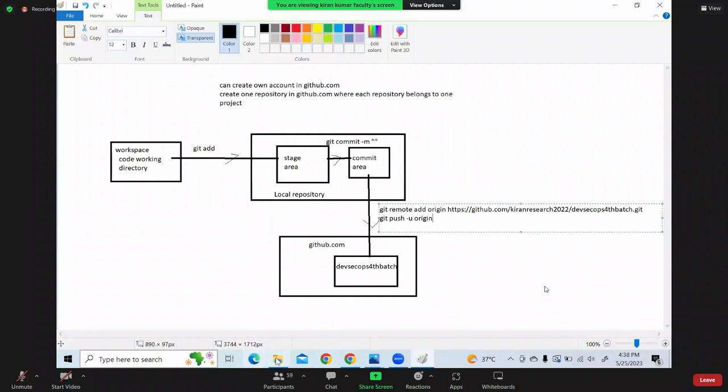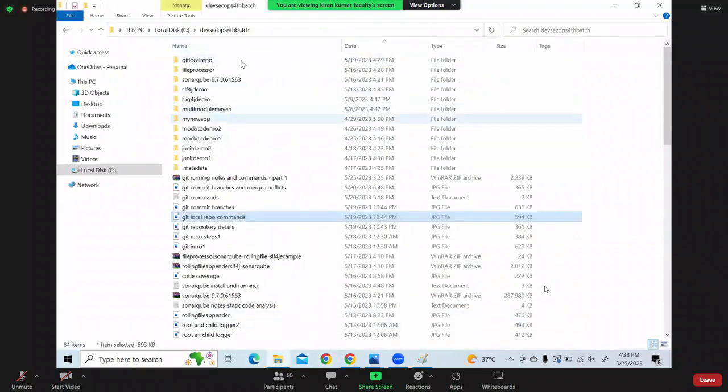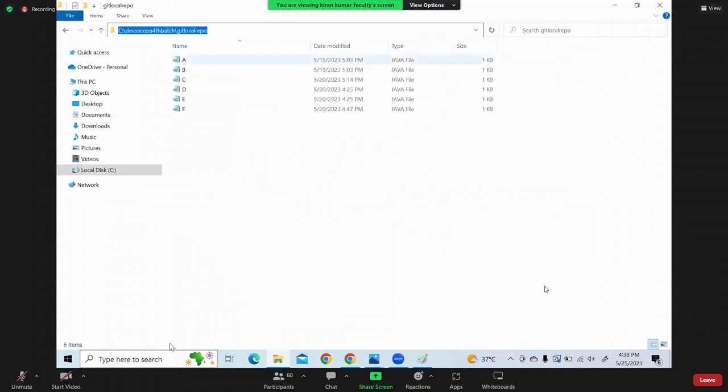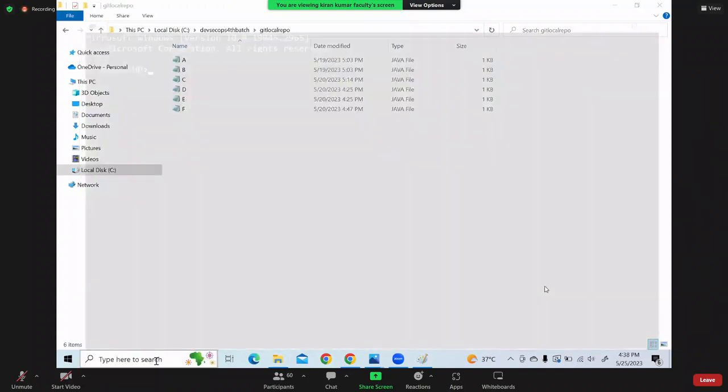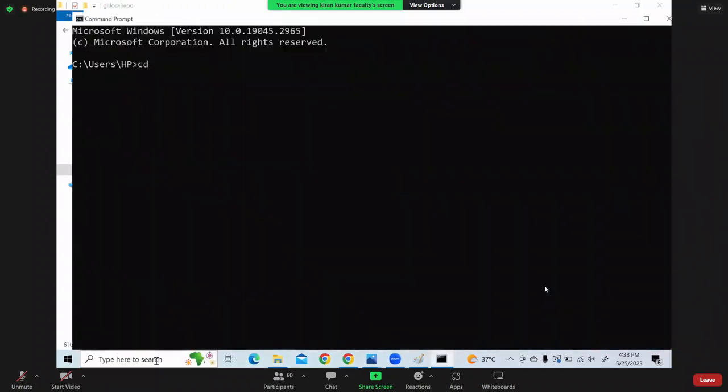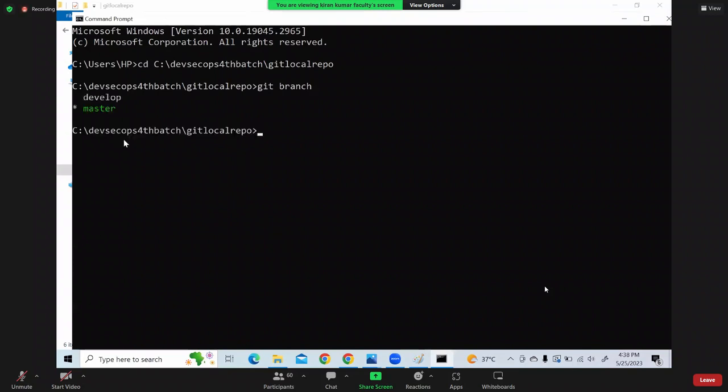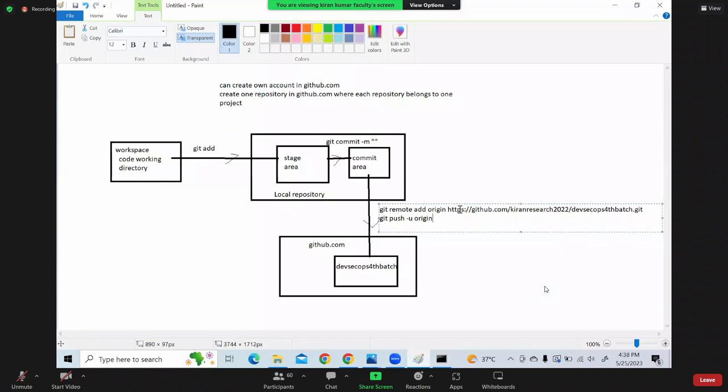Now I'll go to this local repository. Here I'll say git branch. Mine is the master branch. The current branch is master. Now I'll add these commands.